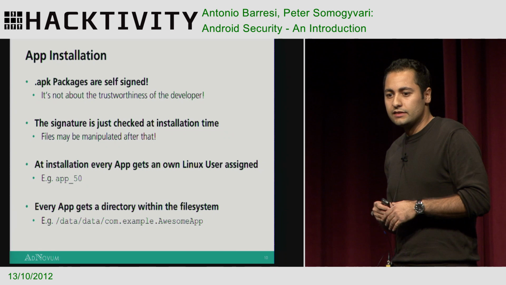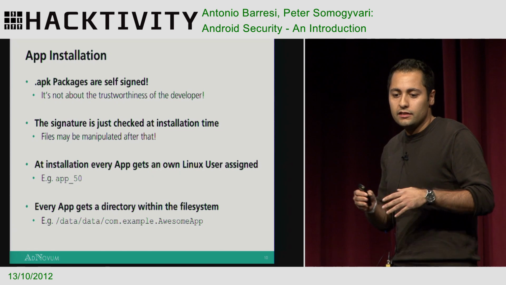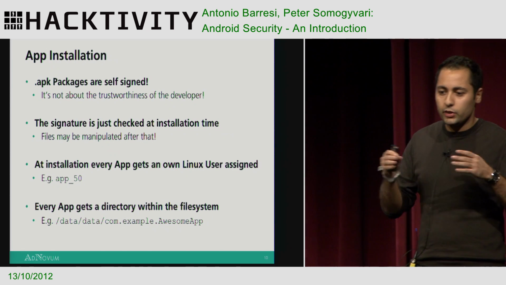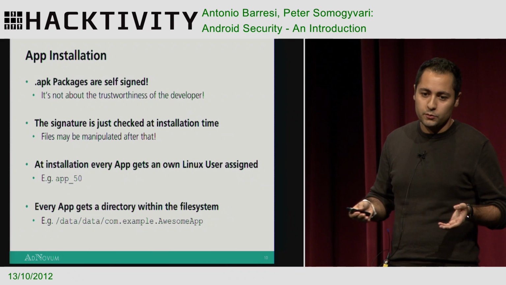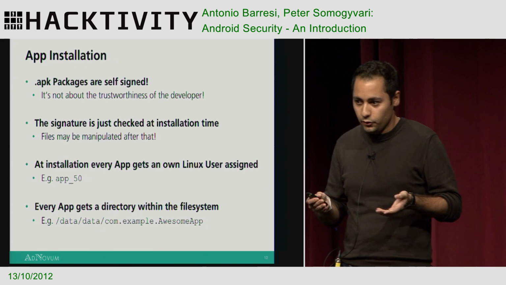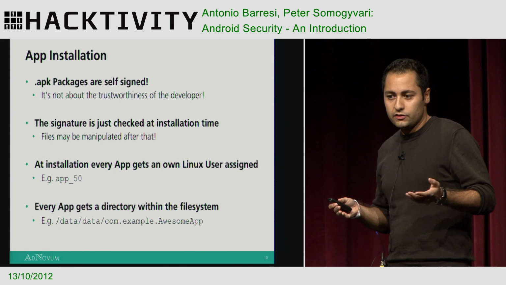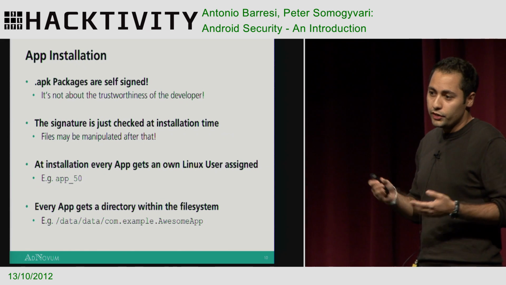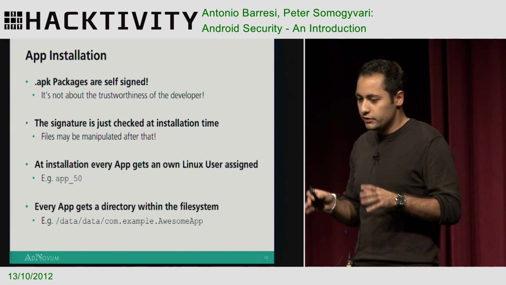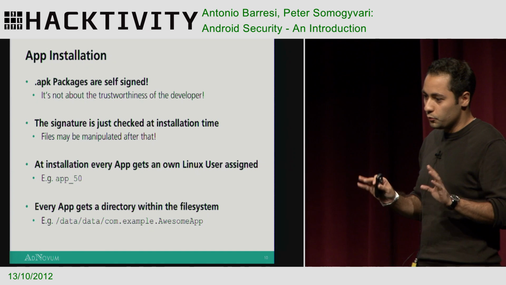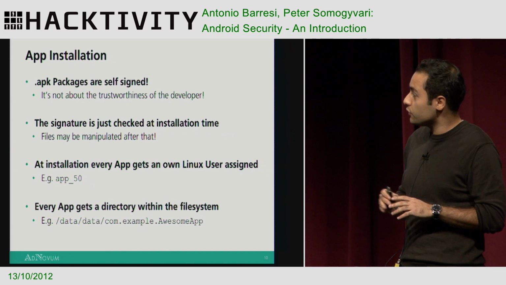So in Android, a signed package does mean that if you have application A and application B, it comes from the same developer. It doesn't mean that the developer is trustworthy. And then the signature is checked at installation time, so if you find some way to change it on the file system, if it's already installed, you can manage to do that.